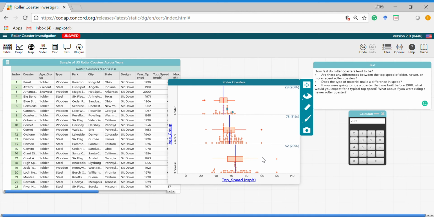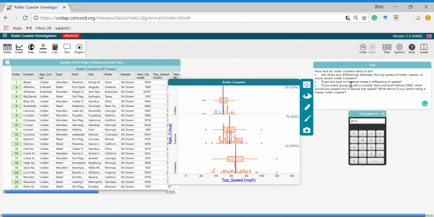If someone is going to ride a coaster that was built before 1980, he or she might expect the coaster's typical top speed to be 49.41 mph, while if he or she is going to ride the newest coaster, she might expect faster than those older, so 66.05 mph. And of course we can calculate the average of recent and newest also if we want, but now I don't want to calculate that. I want to answer my second question.